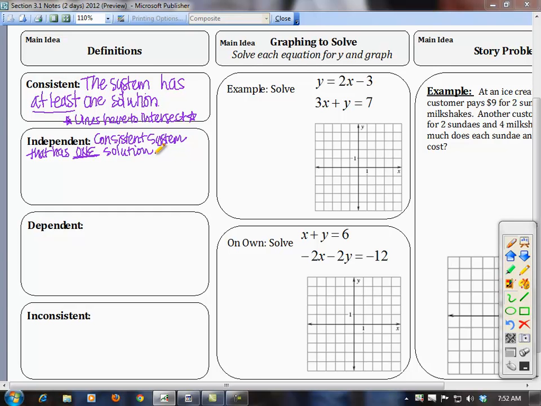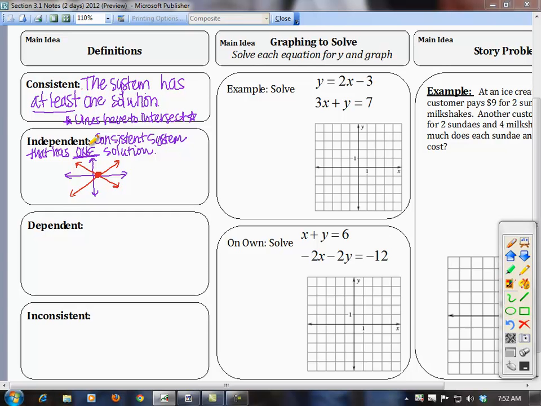And so picture-wise, because a lot of us are visual, let's take a look at what it would be in a picture form. If I draw my graph, let me change colors so you guys can see the two lines. Here's one line, and maybe here's another, you can see that they intersect. They intersect once, and that means that anytime I graph two lines that intersect once, I would label this system consistent because it has an intersection, and independent because it intersects once. And I just want you to have a picture form so as you're going through you can see that.